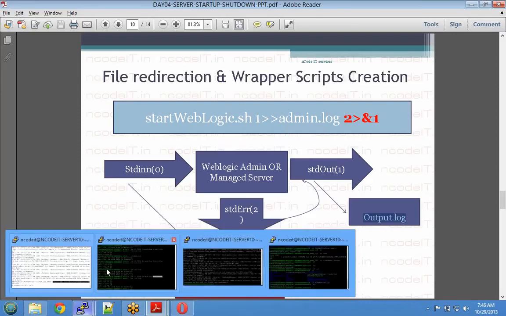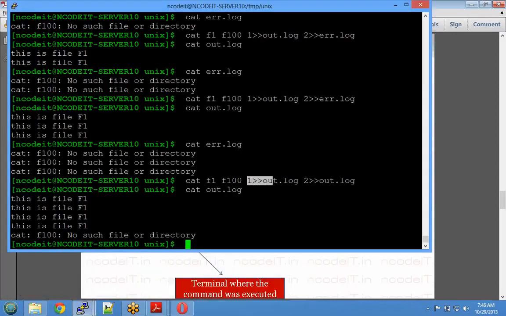Here I'm giving out.log 2 times. Instead of giving it 2 times, I can say F1, F100, send 1 to out.log, 2 send it to address of 1. Address of 1 is basically out.log, meaning I'm sending 2 to wherever 1 is going.